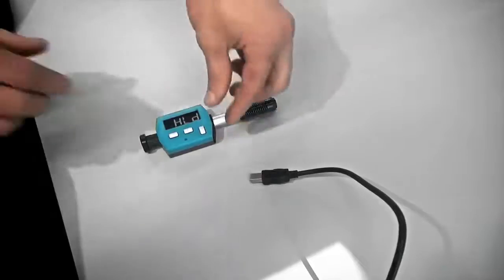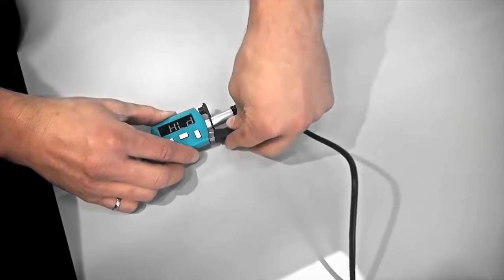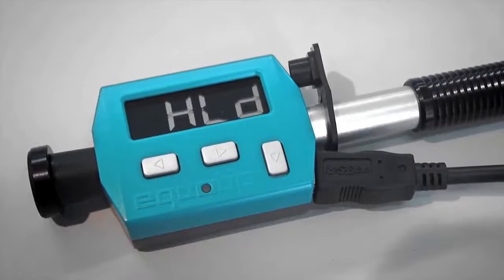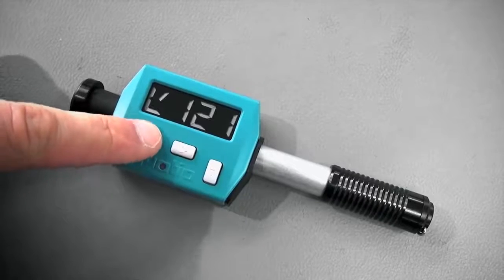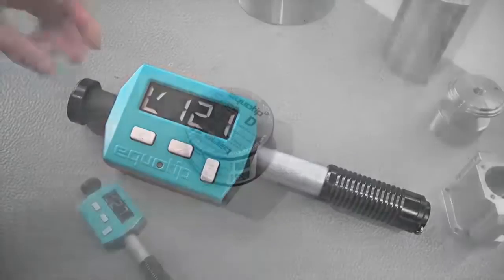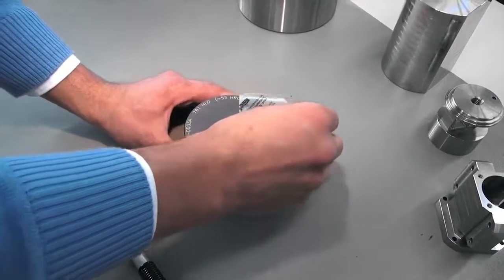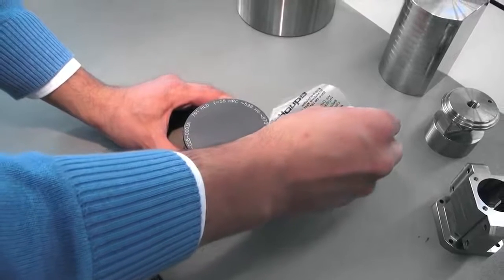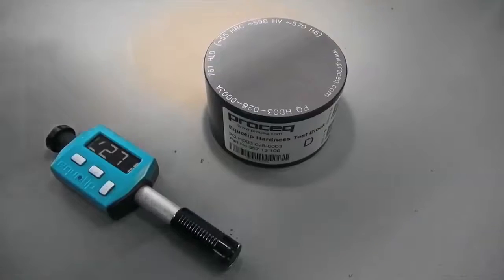Before using the instrument, please make sure the battery is charged. When fully loaded, you can make at least 20,000 measurements. To turn the instrument on, press any key. When you use the instrument for the first time, the Leeb is the default hardness scale. Before testing your sample, please perform 10 measurements on the Equotip test block.